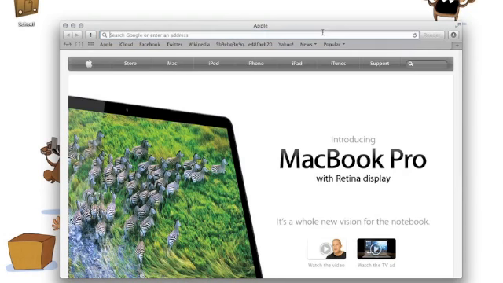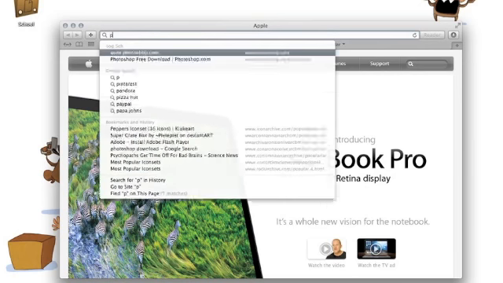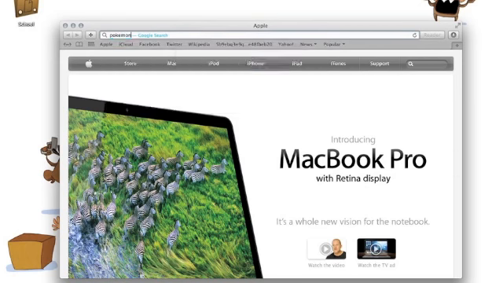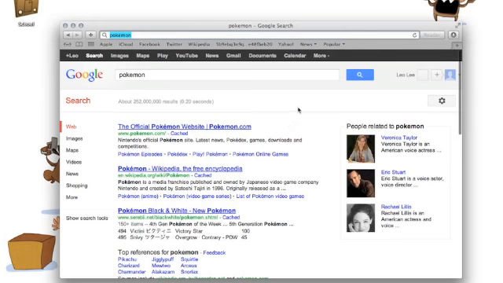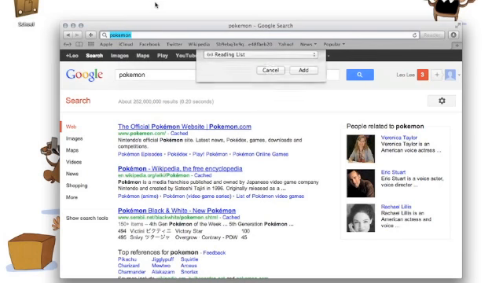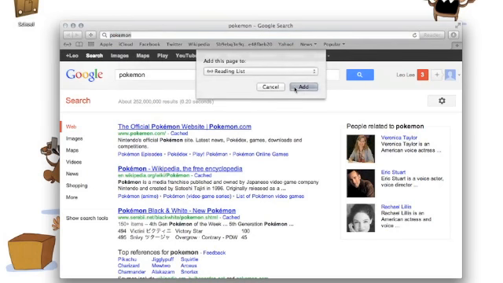First, you go to your favorite website, let's say Pokemon. So let's go to Pokemon, and it comes out, and let's say it's my favorite website and I want to bookmark it. To bookmark it, go up to the toolbar on your Mac, click on bookmarks, then click on add bookmark. Then you click the add button, and it becomes part of your bookmark list in Safari. But I'm not going to do it because I hate Pokemon.